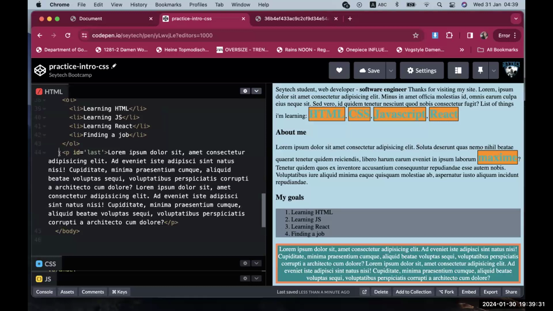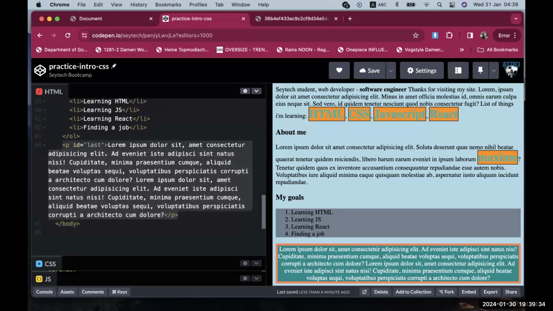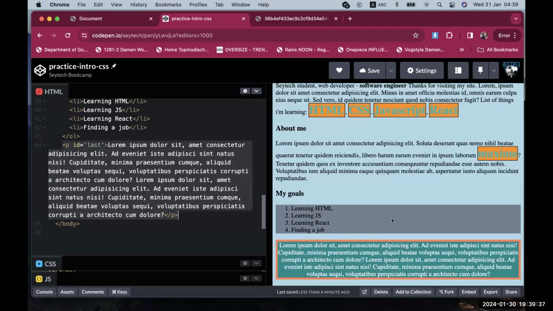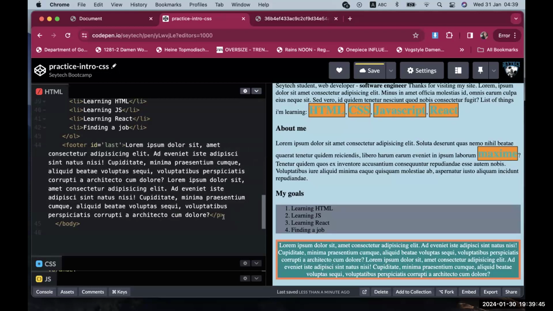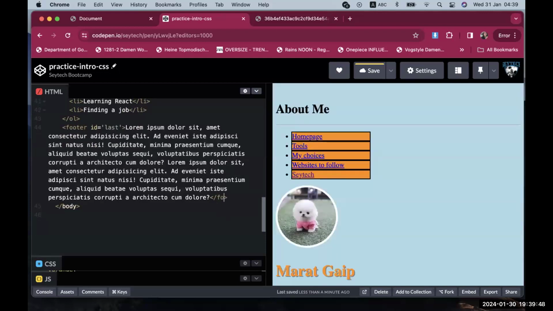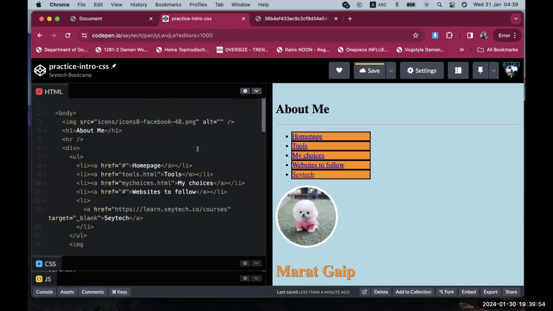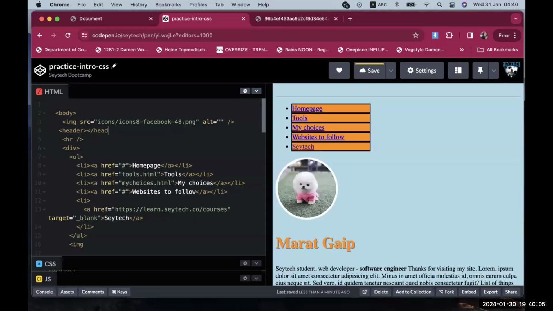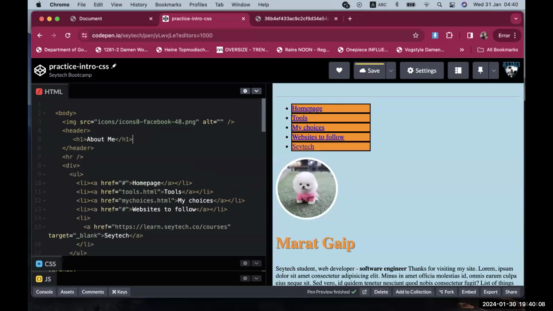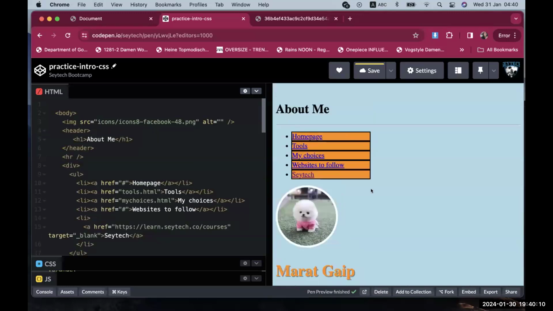You know how we're using a paragraph here, but usually if it's at the end with some extra information, you can use a footer tag. And this one, for example, is an H1, but we can also wrap it in a header.